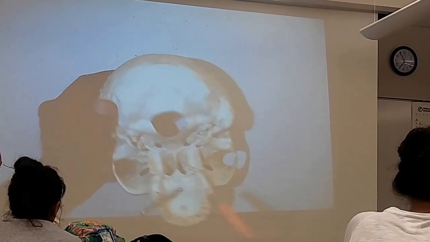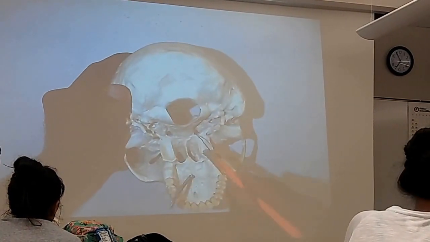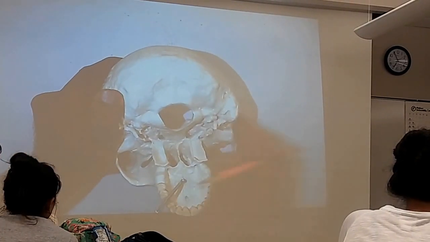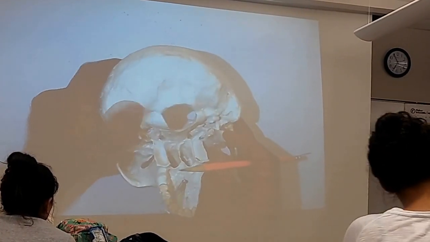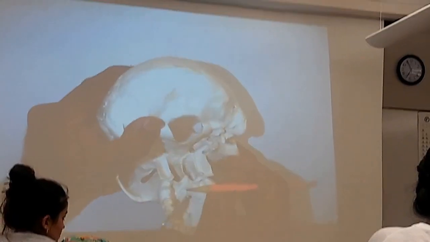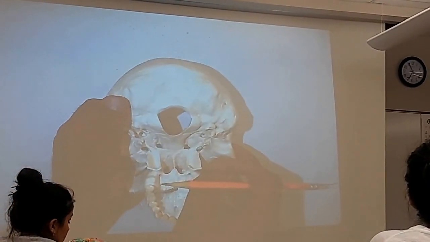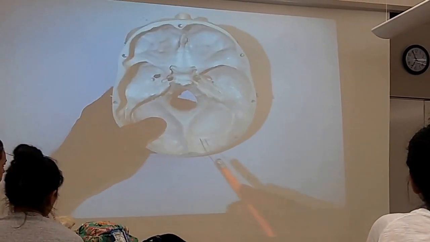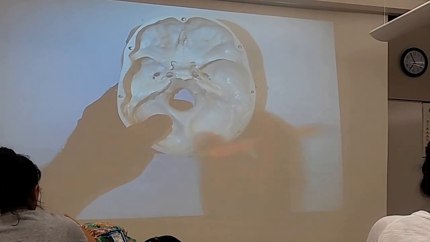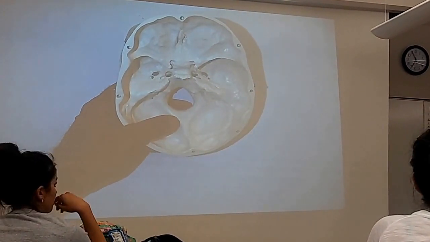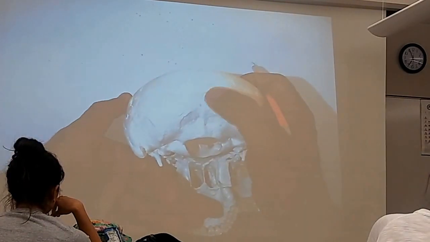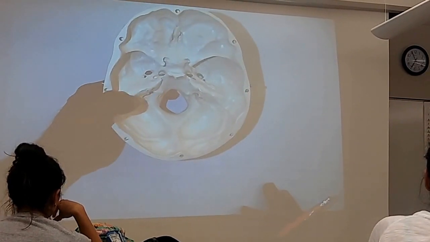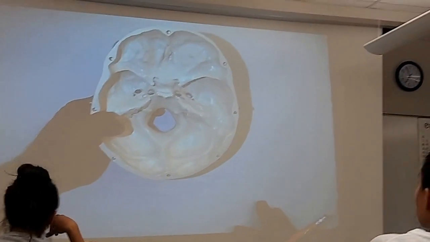Are we good? Again, we agreed that this foramen here, lateral to the basilar process on both sides, is your foramen lacerum, which is of no importance. Nothing passes through it. Are we good? Okay, so this is your occipital bone. The only thing left in the occipital bone is this big elevation, and we agreed it's the internal occipital protuberance. This is the external occipital protuberance, and this here is the internal occipital protuberance. Are we good? Yes? Good.